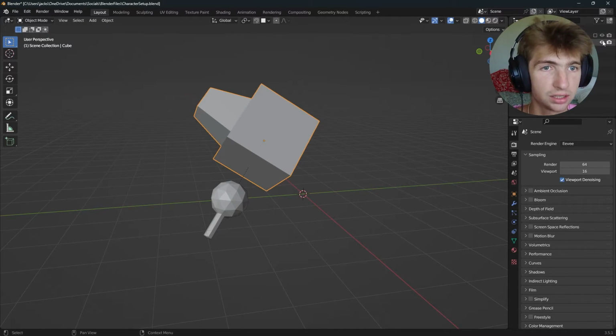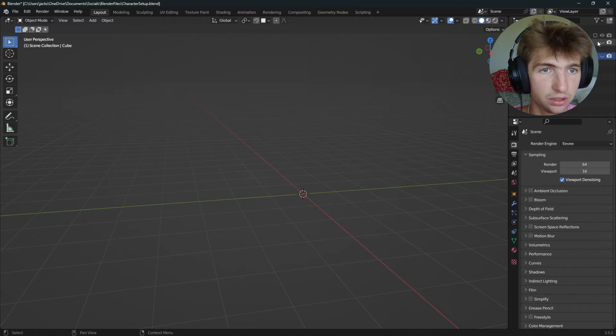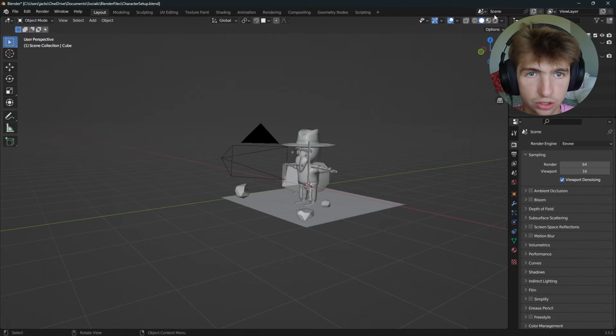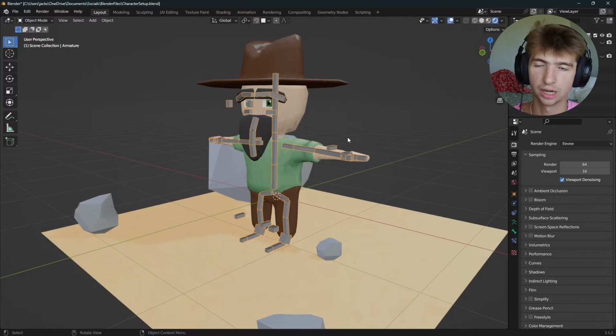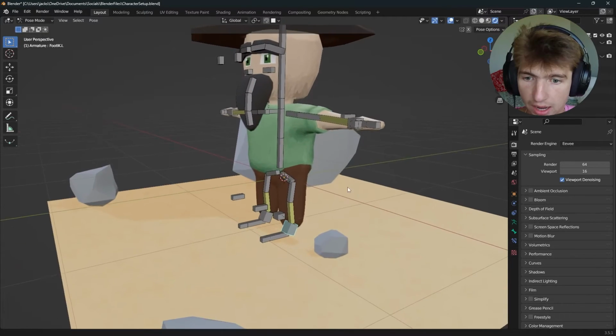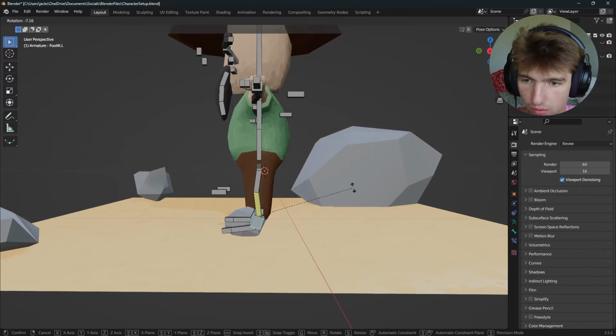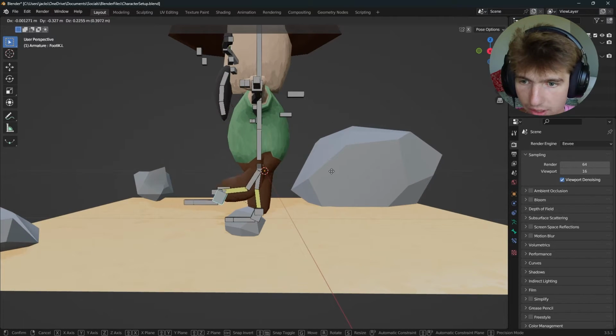So now let's hide this, and let's hide the other guy as well and show my character. So I'm gonna go into rendered preview just so we can see a little better. And I have this character, and I'm gonna enter pose mode with Control Tab. I have this IK rig where when I grab this knee, I can go up, and it's supposed to bend forward, and it kind of does that.